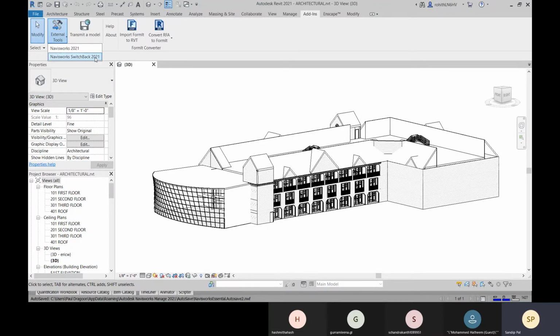Before that, you will be activating this Navisworks Switchback first in Revit, and then you will be activating it in Naviswork. So these are the steps you have to follow, and then you will be coming to that software where you have created that model, and you will be resolving your clashes.